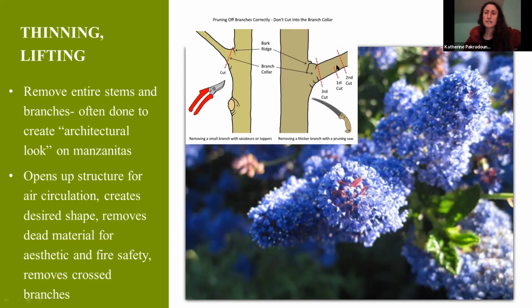So in the context of a heavy branch, when you start cutting from the top, it will be so heavy that it will start to split, and it will start going timber before you finish that cut. And if you haven't finished that cut, what that falling branch is going to do is take all the bark and shred a whole wound out of that plant or that tree or that shrub. So it's going to take the bark with it, and it's going to create this big gaping open wound and just shred it down, potentially down the whole trunk, or definitely down the branch, but possibly down the trunk.